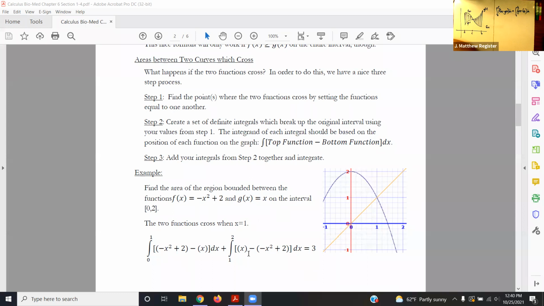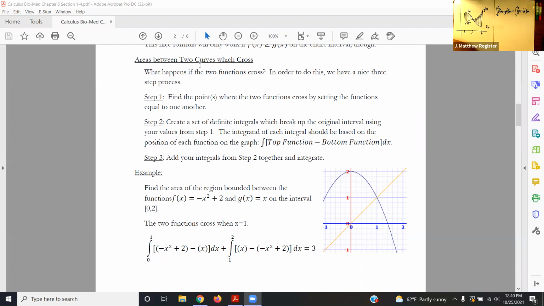Then comes the tricky computational part of actually doing all of the integration, and I skipped all of those steps, but you should try it out. See if you can actually expand all of this and see if you get the answer of 3. Note that when you do this, you're going to get 12 terms out of it, because when you do the antiderivative for this first section, you'll have 3 terms, but then when you evaluate it, you're going to get 6 terms. And then same for this one. And so in total, you'll have 12 terms coming together to give you this answer of 3.